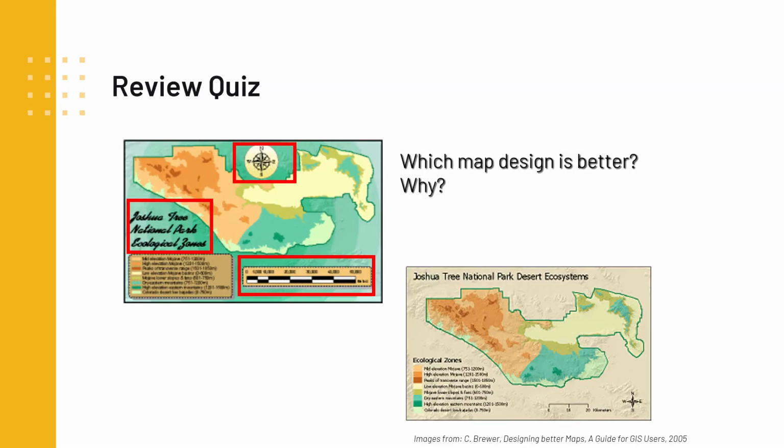So a quick review quiz. Take a look at the two maps. Which one looks better designed to you, the one on the left or the one on the right? Hopefully you'll agree the one on the right is better. Some of the main reasons would be the boxes around. They draw too much attention away from the map itself, which is really what's important on this. So again, try to avoid those boxes if you can. And also the font that's being used in the map on the left is actually quite difficult to read. So choose a nice clean font. Again, it doesn't clutter the map up and it makes it much easier to understand what's going on.